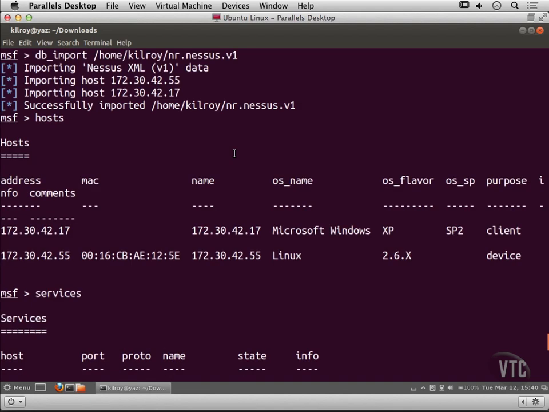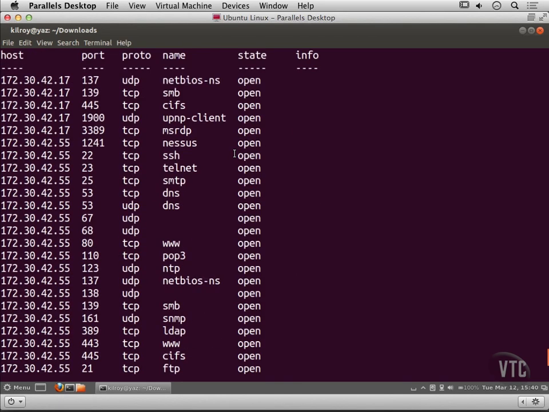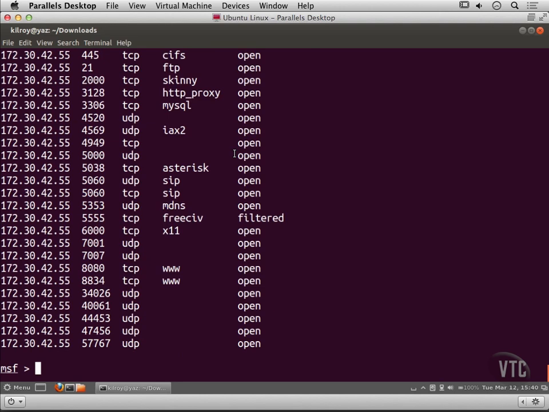It's very simple. You just do db_import after you've exported the data from Nessus, and it imports everything that it knows about what you've done inside of Nessus, and it pulls it into Metasploit, and then it stores it in the database for you. So I could actually exit out of Metasploit, come back in, go into the right workspace, and I could take a look at my hosts and all of my vulnerabilities, and everything will actually be there when I am all done. So it's very simple to do this, really useful.